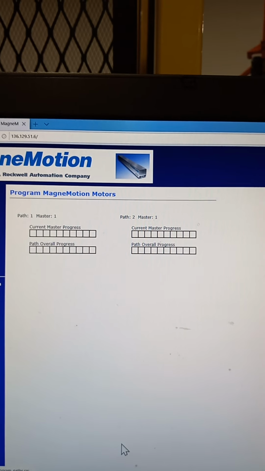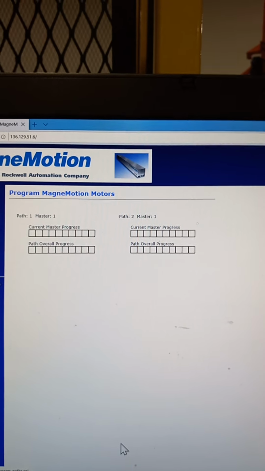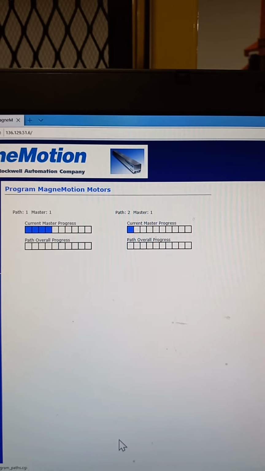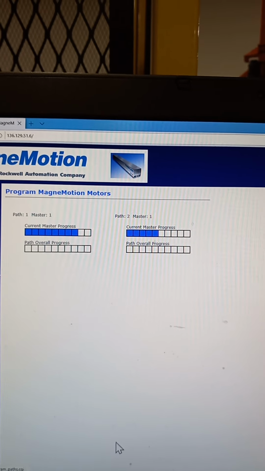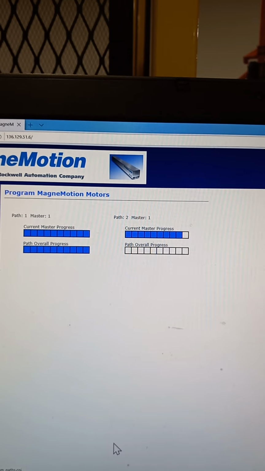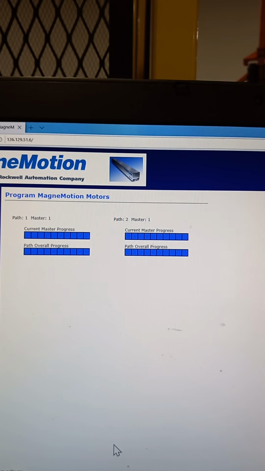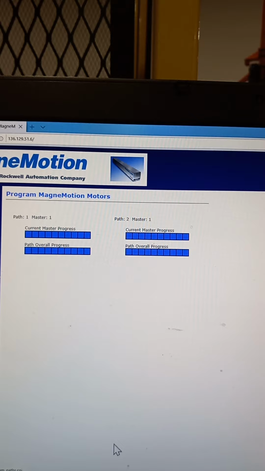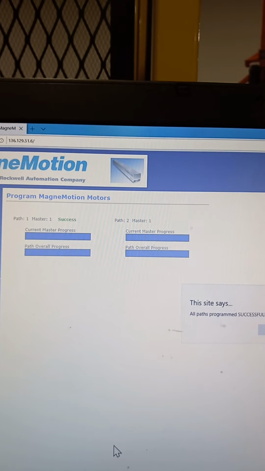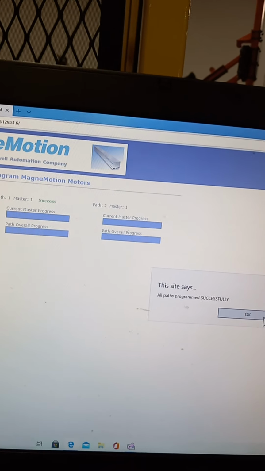What it's doing now is reblasting the motor controllers and aligning them up with the motors that are out there. So we just let it finish and wait. It says success on the one, and then it'll say everything's successful. Go ahead and click out of that.